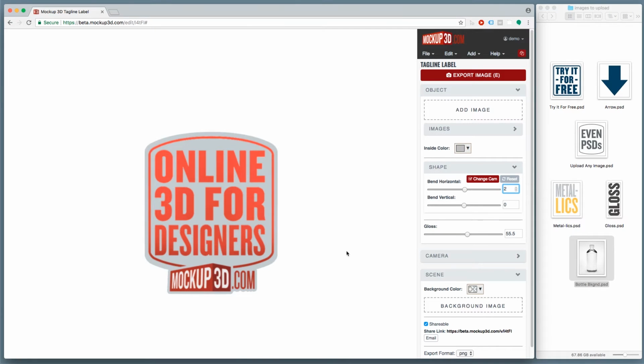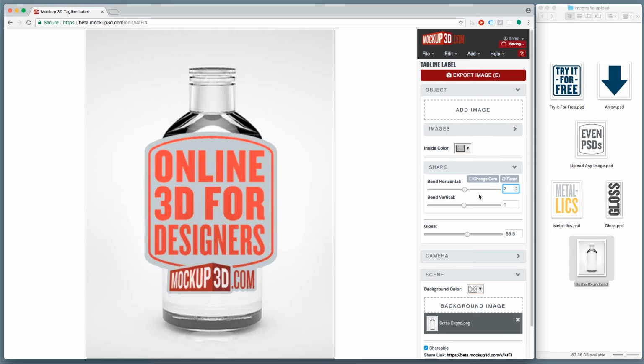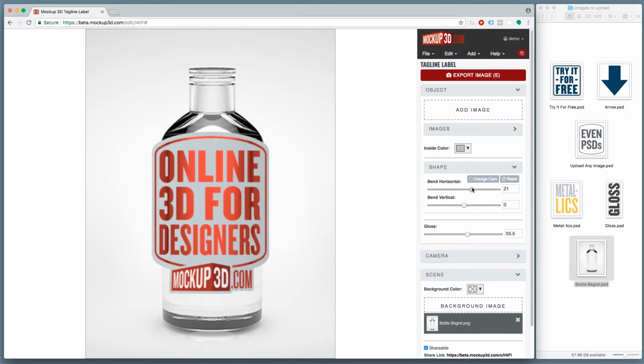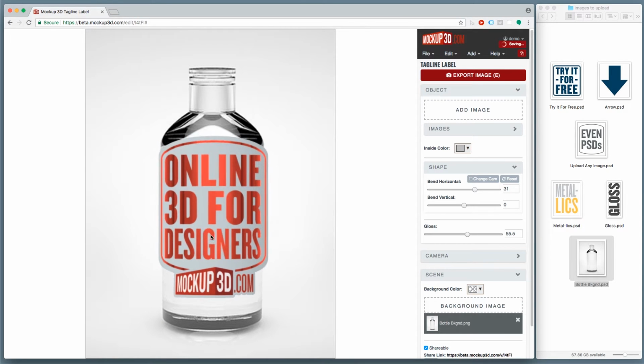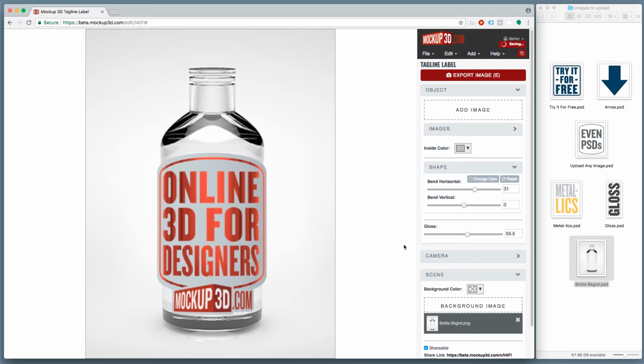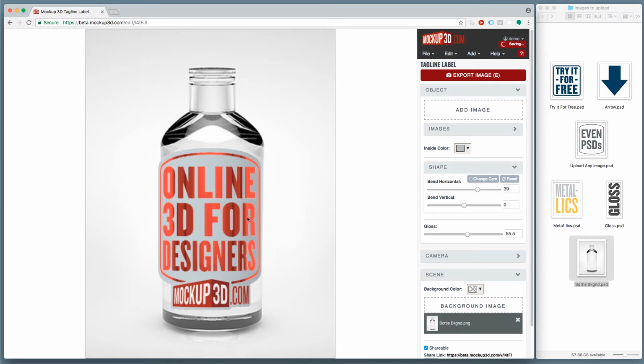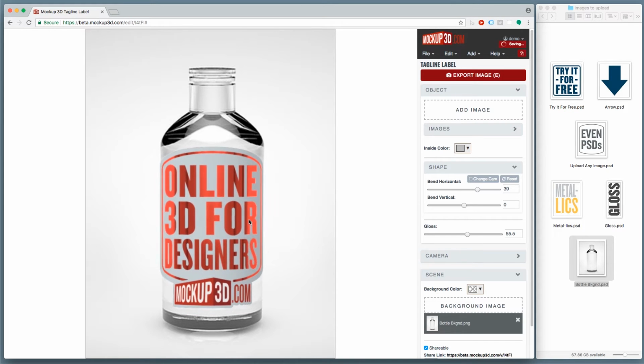Whereas this new one, I've actually created this thing where I have a background image, and then this goes down like that, and you can see that on there, because I wanted to show off the fact that you can use these background images, and the fact that you can wrap a label. This is actually the label model right on there, so you can see the tagline and see how that wraps around the label.